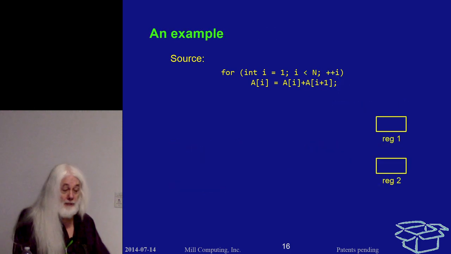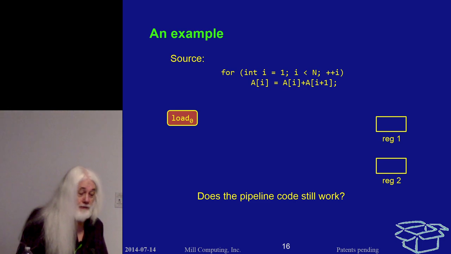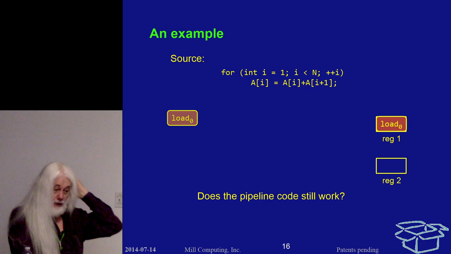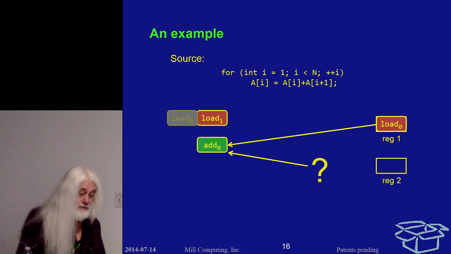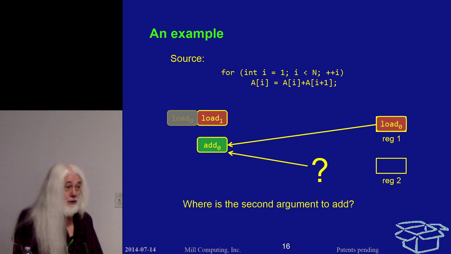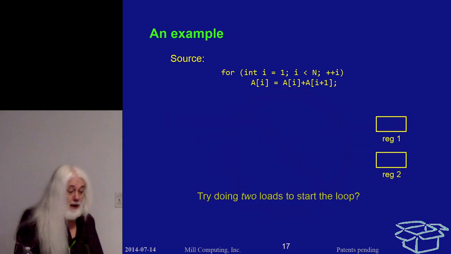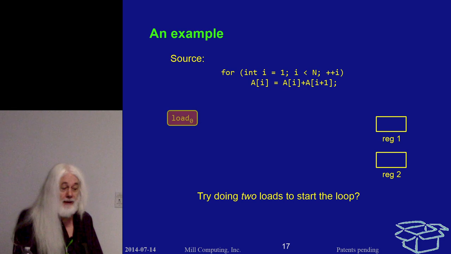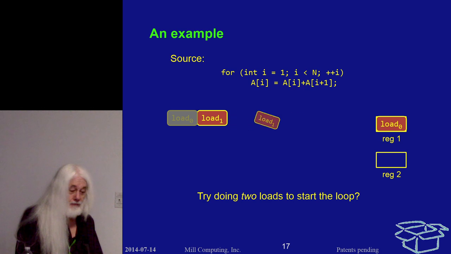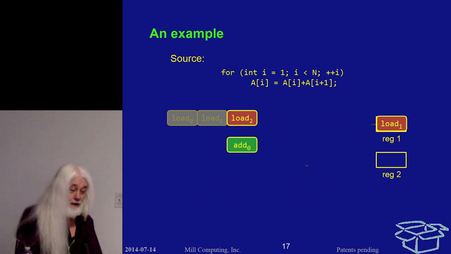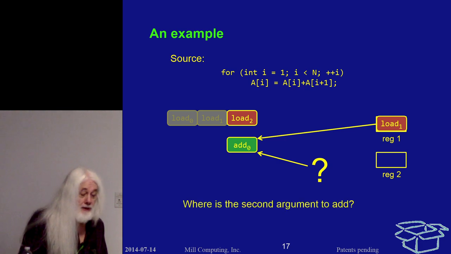So, if we attempt to use the pipeline code we had before with a loop-carried variable, we load and load it into a register, but then we don't have the second value for the add. What if we use two loads to get started? We've got to load, and in the next cycle load again — but we can't use a single register because we've got two values to keep. We need to add an extra register in order to hold those values.